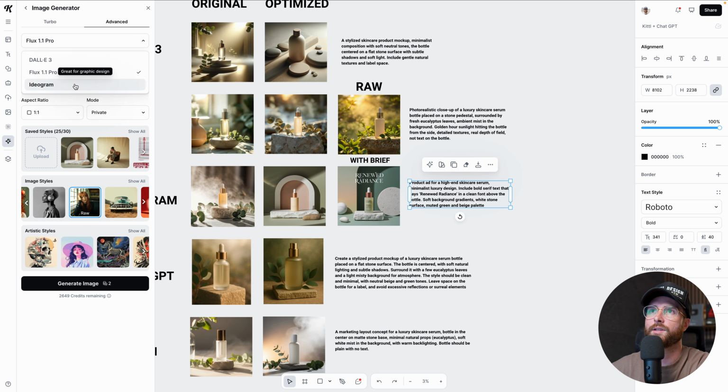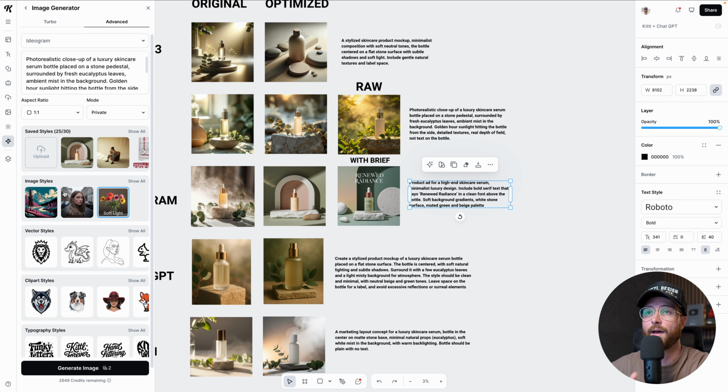And now you can go and try it out with a different model and a different lighting or a different image style or whatever you want. And the Save Prompt feature will help you a ton. Even take it and try it in something like ChatGPT or try it in another platform or whatever you want to be using. That is a super helpful feature for you. But just to wrap up, I want to give you a couple of insights on which of these generative platforms are the strongest or the weakest. So let's dive into a couple of those things.